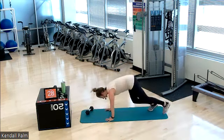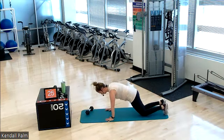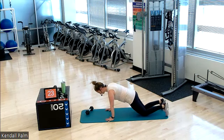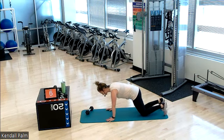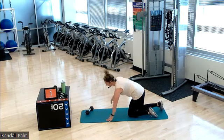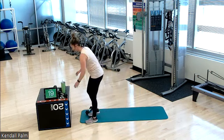Send your legs straight, high plank. High plank. Squeeze your glutes. Ooh, shoulders are burning. You have 5 seconds. Then we burpee. And go, burpees, burpees. Down, down, up, up, as fast as you can.